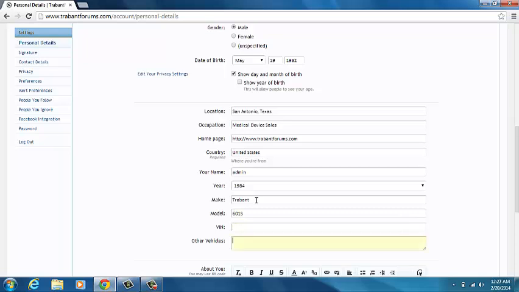Obviously not required. And this little box is for other vehicles that you have. A lot of people, for example, have more than one car that they want to mess with. So myself, I have a Mini Cooper and I have the 1953 Creedler motorbike I just picked up. Bounty Flyer, as we know, has basically his own fleet of vehicles and so on and so forth. So if there's any other vehicles you want to display or say, hey, I have these, you can do that. So I'll put 1981 Mini Cooper, John Cooper Edition. I can put 1953 Creedler K50. And I can put my daily driver, which is a 2010 Volkswagen Jetta. Not nearly as fun, but I do like it.